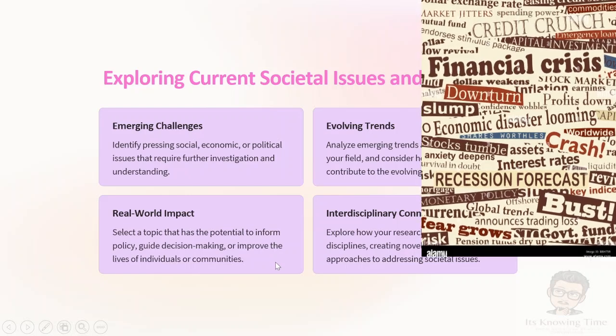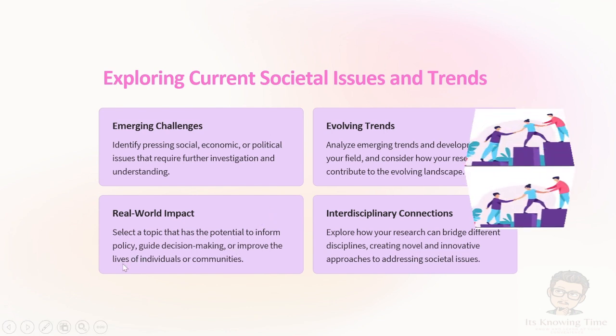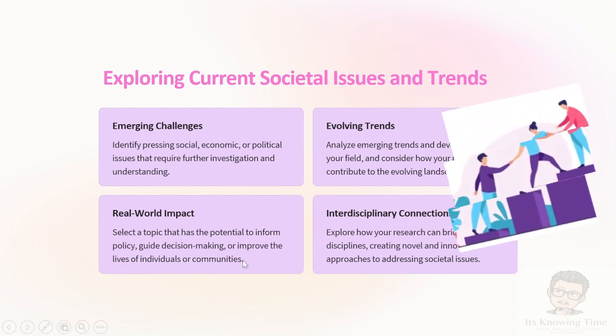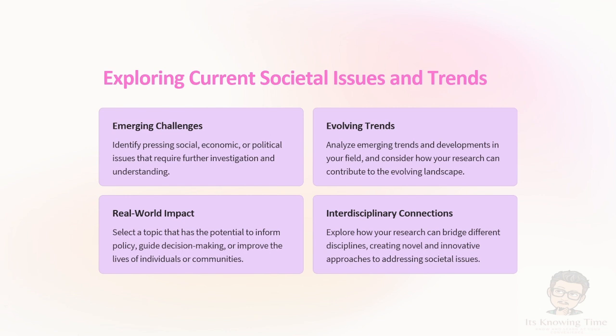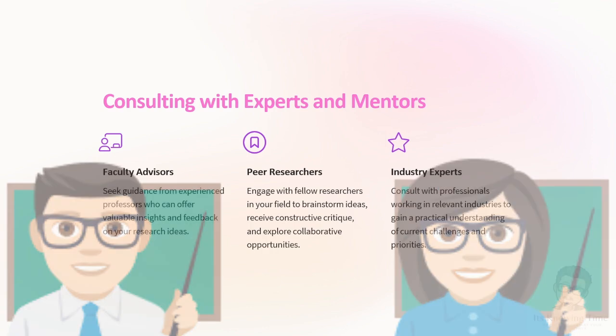Identifying pressing social issues and trends helps in selecting topics that have real world impact, inform policy, guide decision making, and improve lives. Tackling these issues often requires some expert advice. Let's discuss why consulting with others is so valuable, because alone you cannot do anything. You have to consult with your peers, mentors, lecturers, professors, and the senior researchers who can help you. So, consult with experts and mentors; you don't have to do this alone.